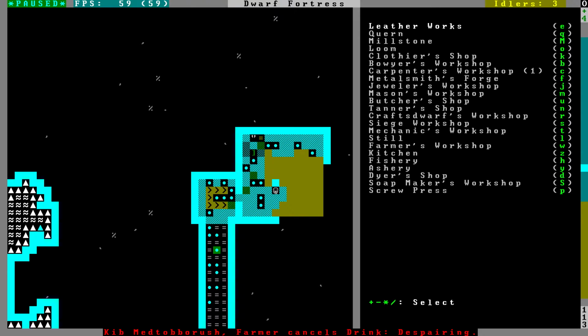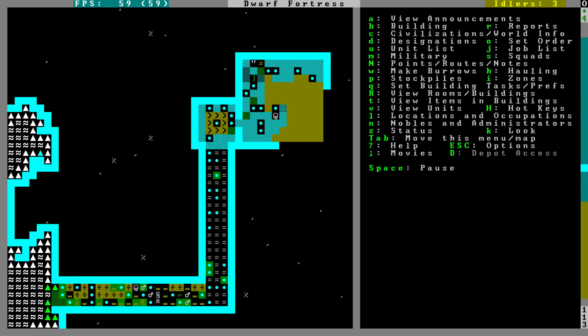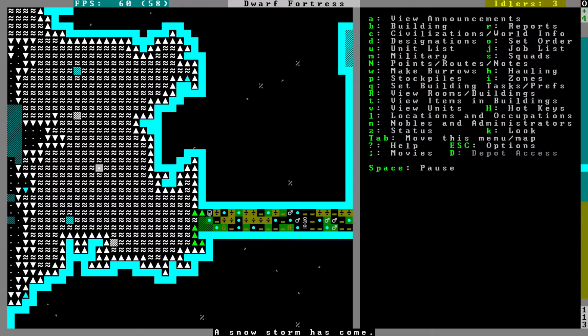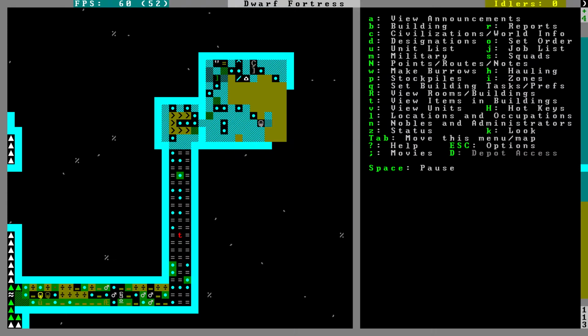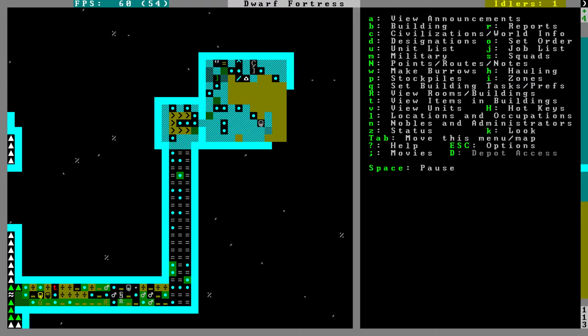We should make sure everyone is sleeping in here too. Let's see. Would that be a designation? No, B, right? Oh no, you need a bed to designate a bedroom or a dormitory. We don't have a bed. Let's build, maybe in the stockpile room quickly, a workshop, and it will be a carpenter's workshop, because we need beds. Yeah, I think that's fine.